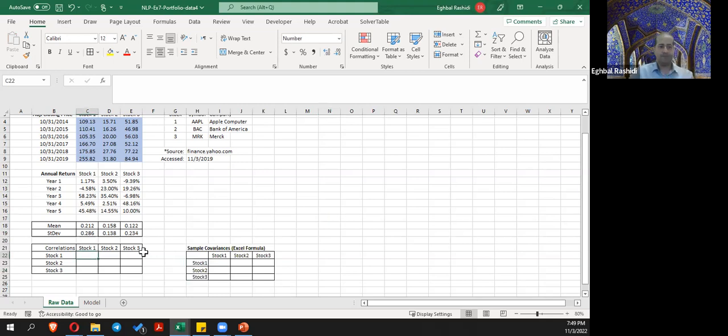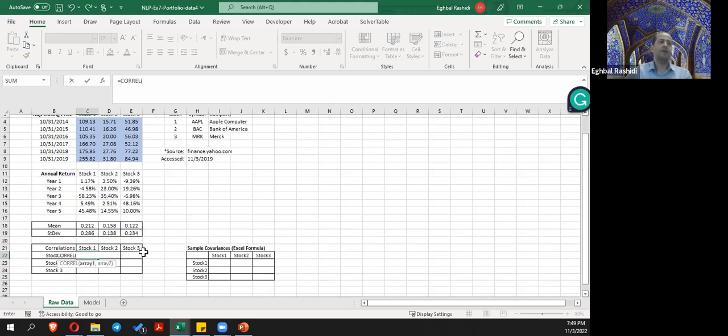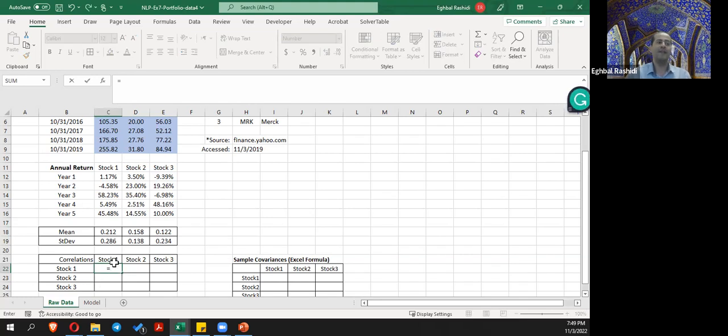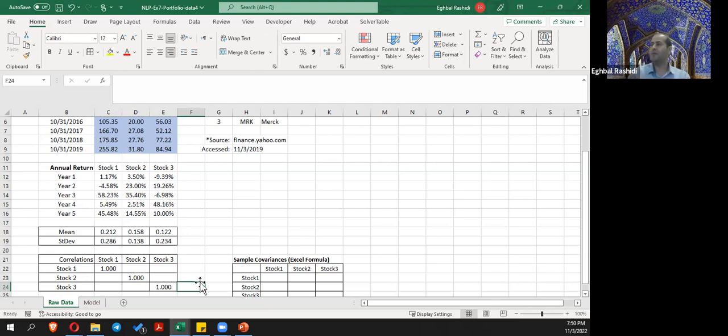Okay, so first of all, let's find the correlation. So it's the CORREL function, CORREL. So to find the covariance, first I can find the correlation and then find the covariance. I can also skip over this and find the covariance directly. For stock one on the row and stock one on the column, I'm going to use CORREL. It's going to take two inputs, stock one, comma, stock one, okay? And the correlation is just one, no matter what you do. So I can just go ahead and put one here. So the correlation of stock one and stock one is one, the correlation of stock two and stock two is one. The correlation of any item with itself is one.